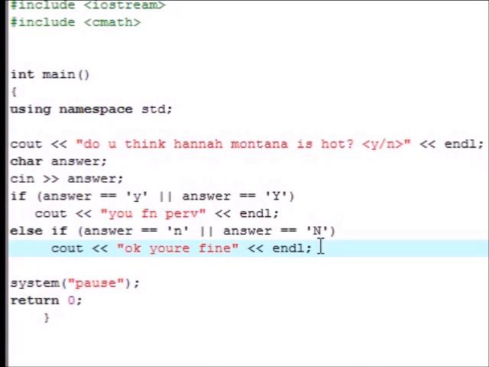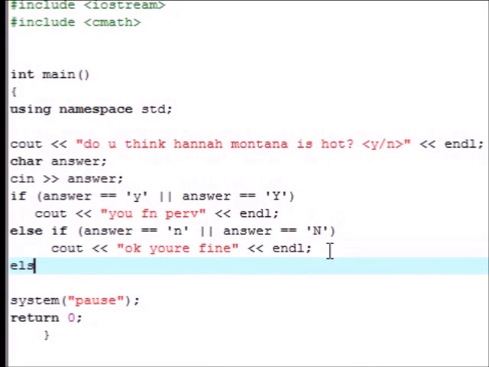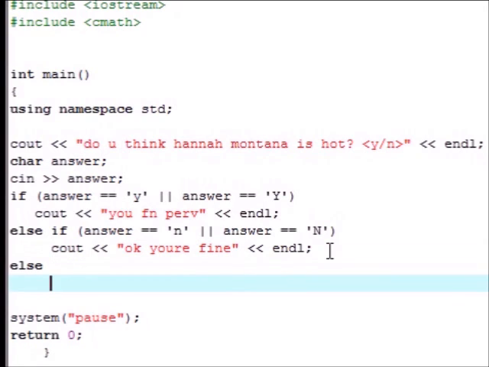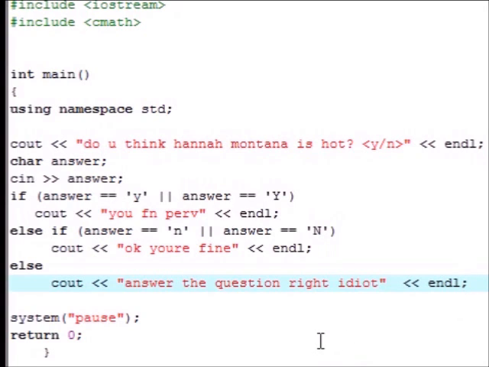As it says, alright, you're good to go. Else, and this is only in the case if you don't enter either yes or no, then we want to tell you answer the question right, idiot. Since if they were too stupid to press yes or no, either uppercase or lowercase, then we lost all hope for them. So we're going to go ahead and end our line, and that should be it with our program.